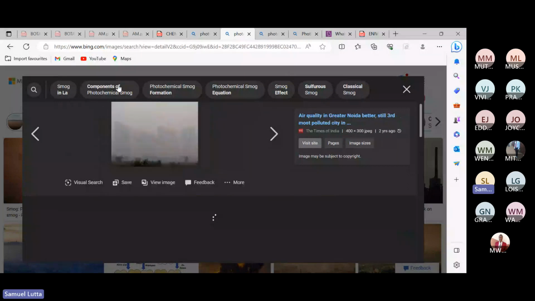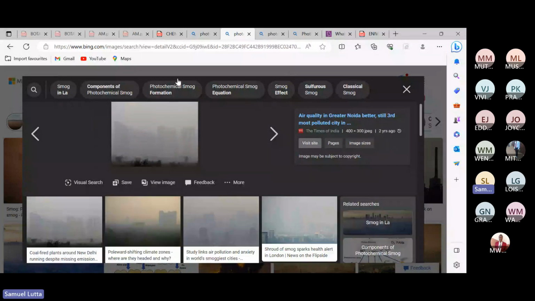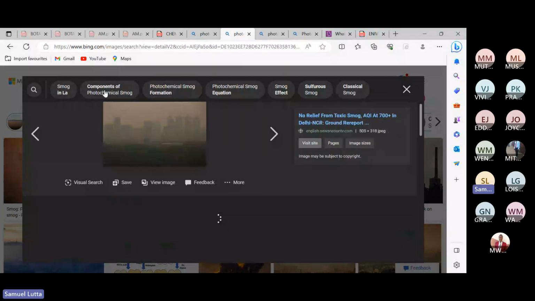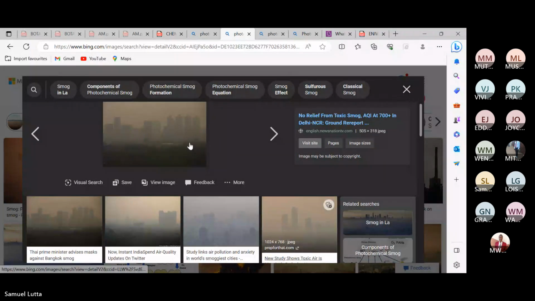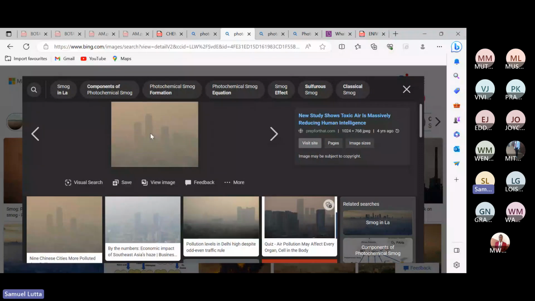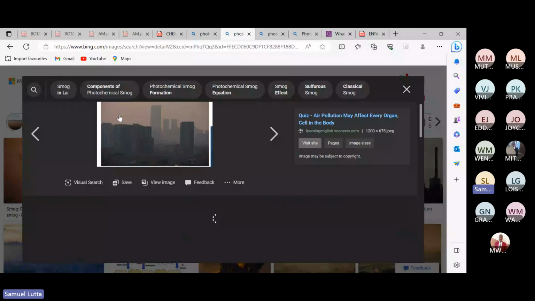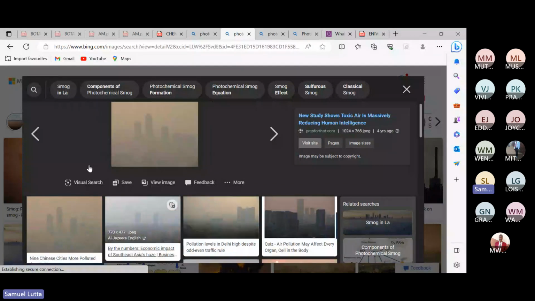So you'll get environments which are not clear because of smog, what we call smog. So basically, that's what we mean when we were talking about the formation of photochemical smog last time. This is what we were referring to. So I'm just trying to reinforce what smog is.